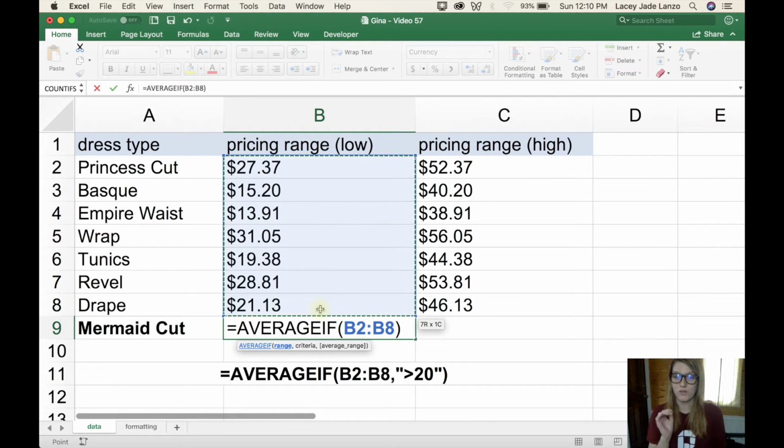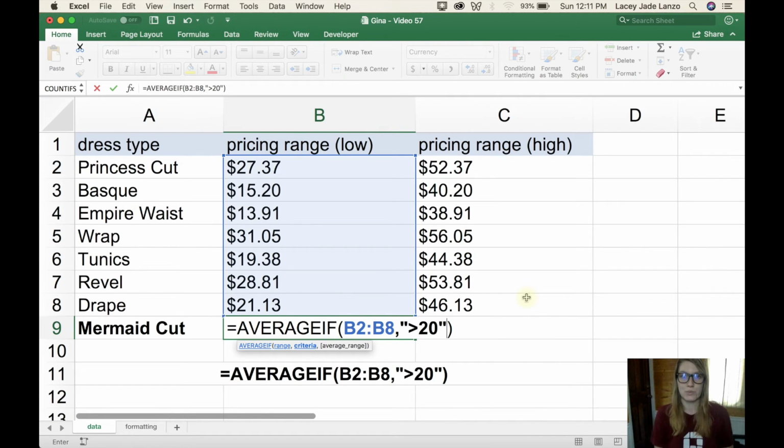Now we're done with this, so what we're going to do is type in a comma. We're done selecting the range, or where we are looking. Out of the comma, next thing we're going to be looking for is the criteria. The criteria, at least with IF functions, is looking for what criteria the information in this range has to match. So in this case, Gina wants it to be over $20 still. The minimum price of this mermaid cut dress needs to be at least $20. So what we're going to do is type in a quote, because that's how the criteria is read. Unless we select a cell, the criteria needs to be read in quotations. So we need the price to be greater than $20, and then put another quotation mark in there.